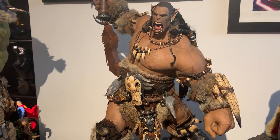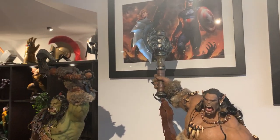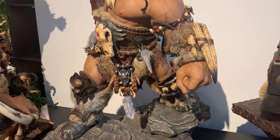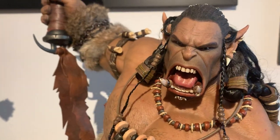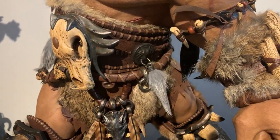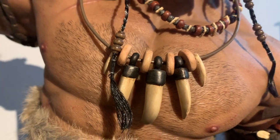The guy I bought it off in Victoria did tell me it was big - he told me it was bigger than Hellscream here, and I was like 'yeah, I'll see when it comes in.' And yeah, it's huge. But like the other Dam Toys Warcraft statues, it's no exception in how amazing the detail is. Every single bit is phenomenal - nothing has been missed. Every piece of detail: leather, chains, bones, fur, feathers - every single bit is just enormously detailed.